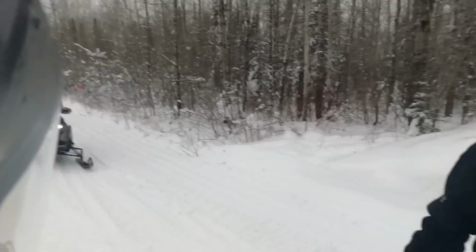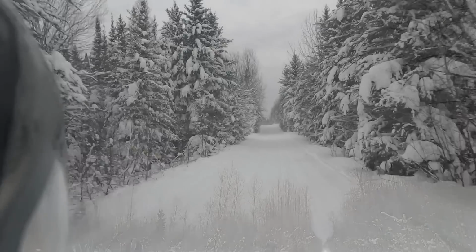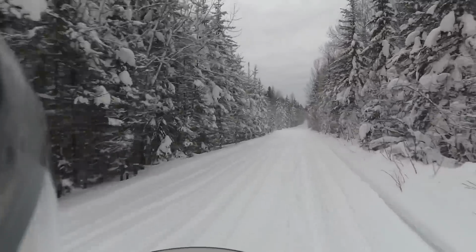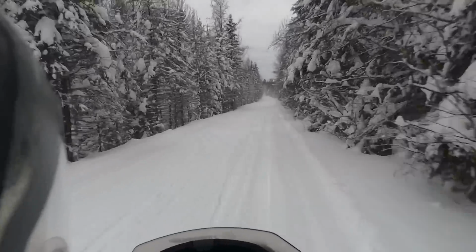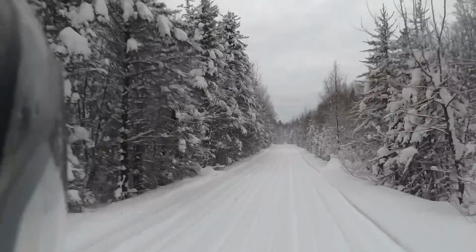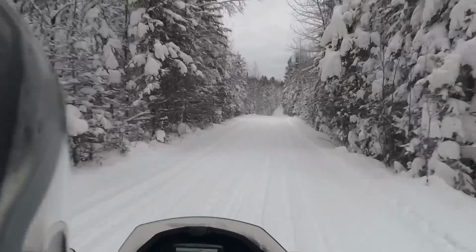We got Juan, Costa, Mike, Jeff, and then Neil and Rich. So for those who haven't watched our Cochrane videos in previous years, we're just about to pull up to Jamie's Corner. And the story behind that is my first time in Cochrane, I was with a buddy of mine named Jamie. And there's a turn up here where the trail looks like it goes straight and continues on this logging road, but it actually goes left into the bush.